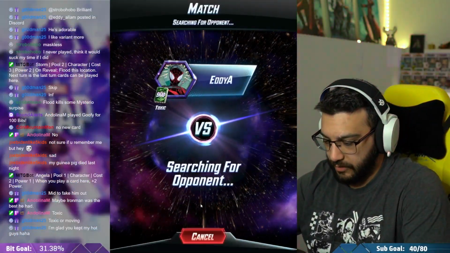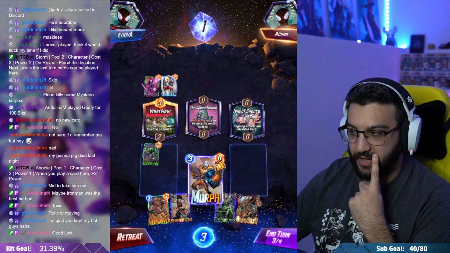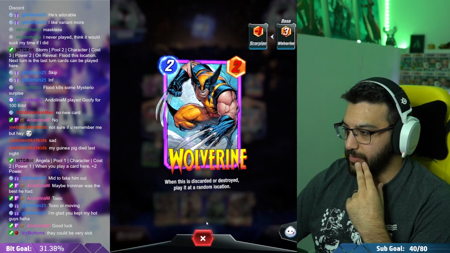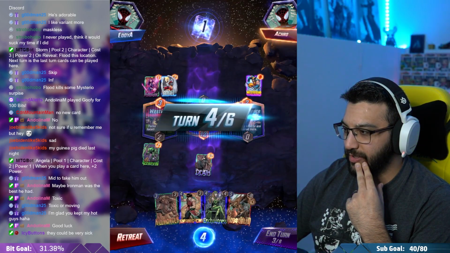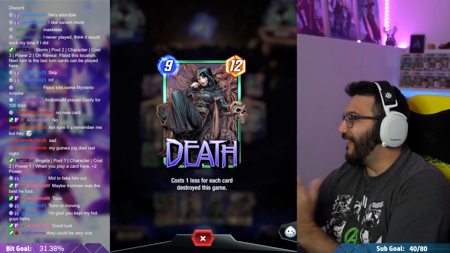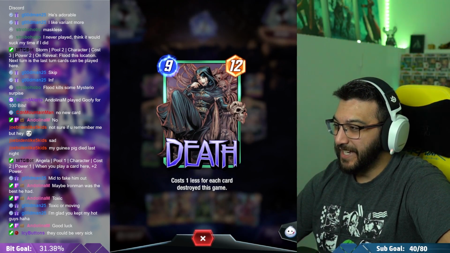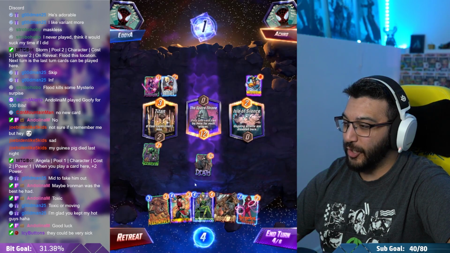Okay, wish me luck. Here we go. Should I risk it for the biscuit and put Morph in the middle? Let's see what happens. I don't know if he has anything good. Give me something good, Morph. Let's go! I got her Steph! She has a cost of 9 and power 12, and I got her with Morph.